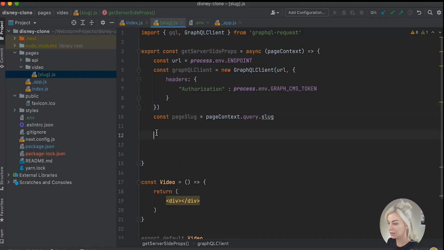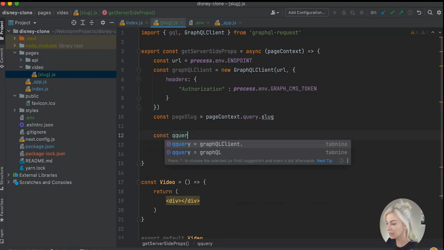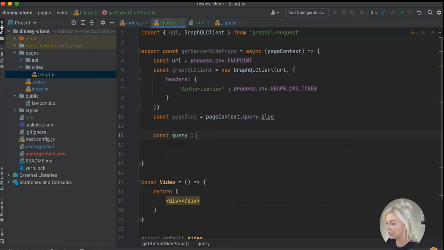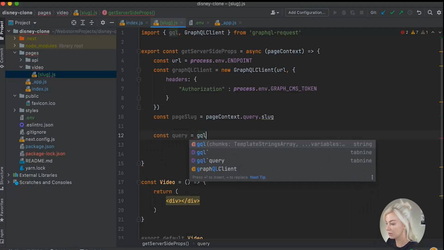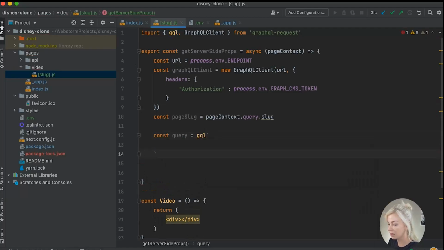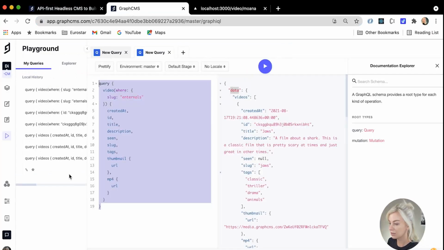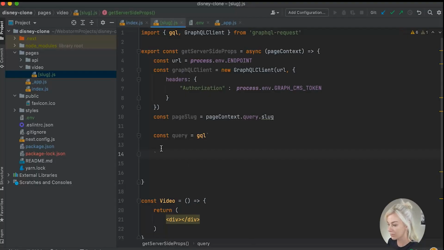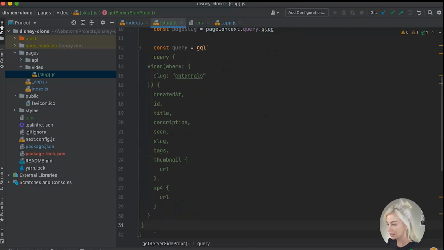The next thing we need is the query. So const query equals, and I'm going to use the GQL tag that we imported so we can write GQL. And I'm just going to get this whole query right here and paste it. But of course we need to replace some of these things. So I'm going to show you how to do that now.